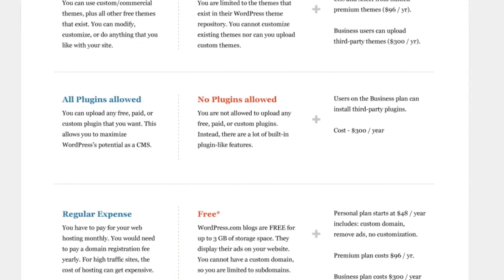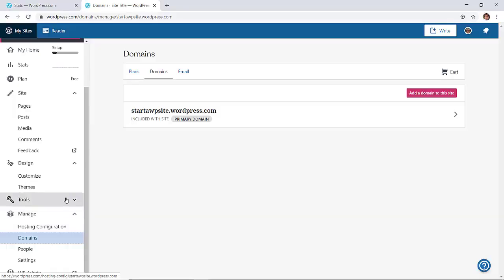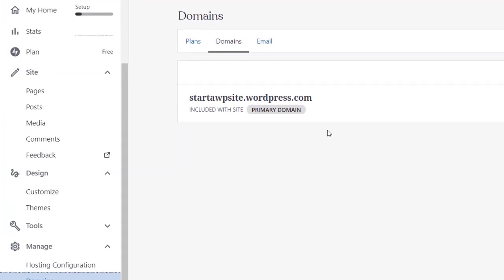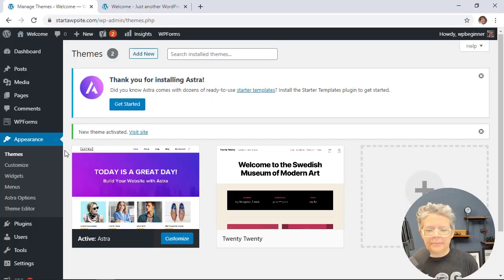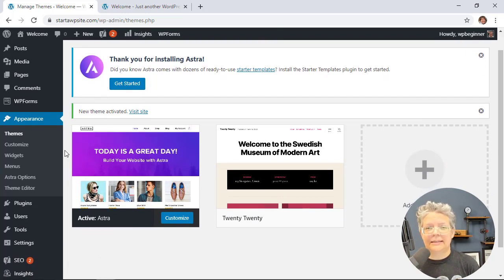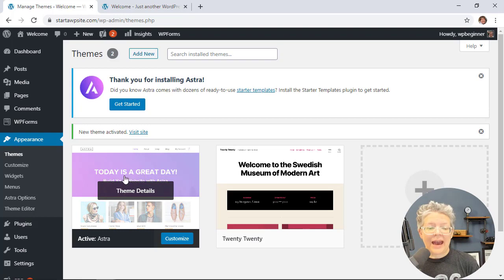The main thing is, if you're working in WordPress.com, where you have your site.wordpress.com that you're linked into, then you're limited in the things that you can do for your site. And that's why we'll always recommend working in WordPress.org, where you work with a hosting company like Bluehost or SiteGround, and you have complete control over your website. So if you're not seeing that, that's the biggest reason why. But we have this installed.